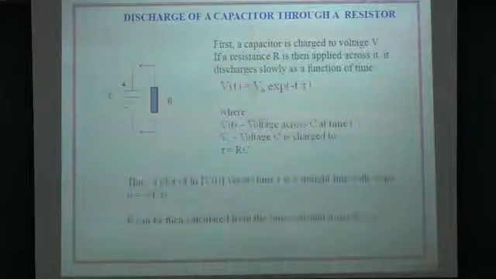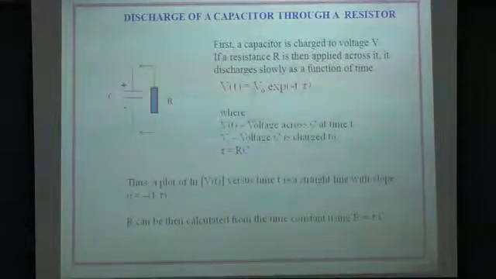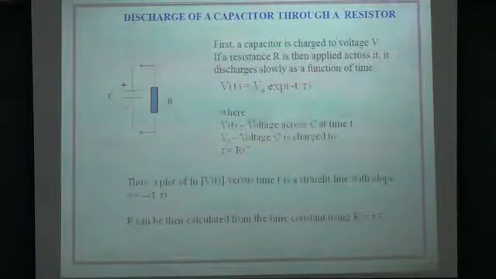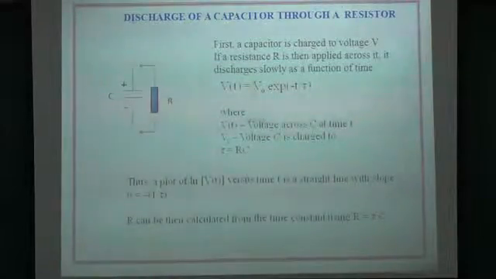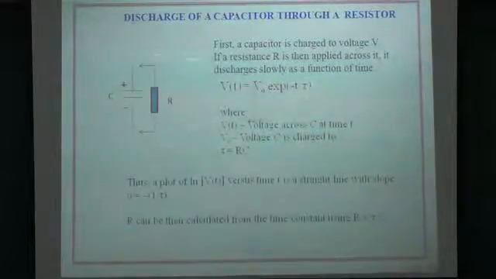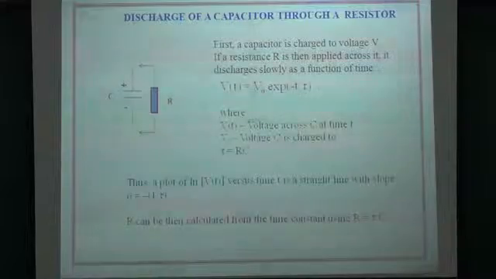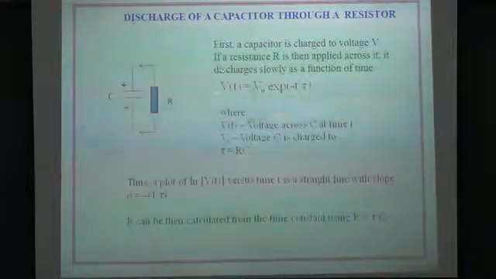Here the physics is very simple. If you charge a capacitor, the charging takes place according to the equation Q is equal to Q0 times 1 minus e to the power minus t over RC. RC is the time constant. Then we allow it to discharge through a resistance. The voltage across the capacitor, Vt, decreases as a function of time: Vt is equal to V0 e to the power minus t over tau. In this experiment, we will find the value of Vt. We are going to charge the capacitor first, and then we will allow it to discharge.